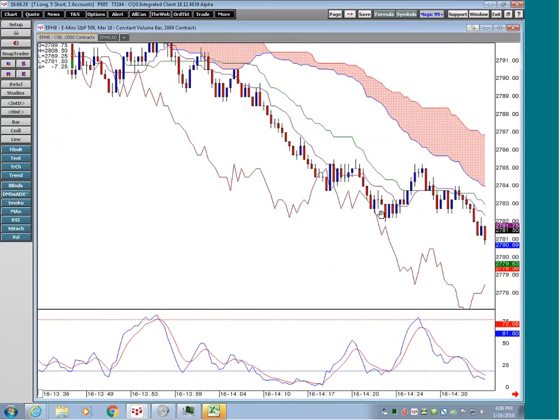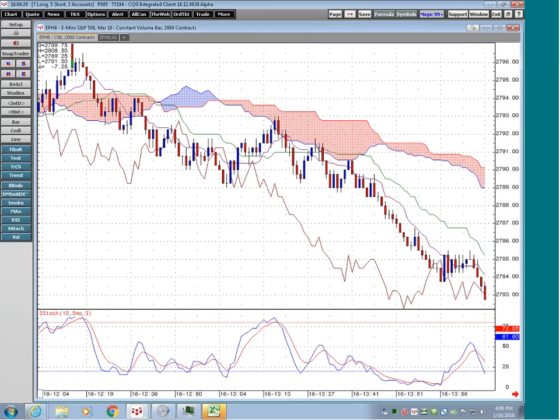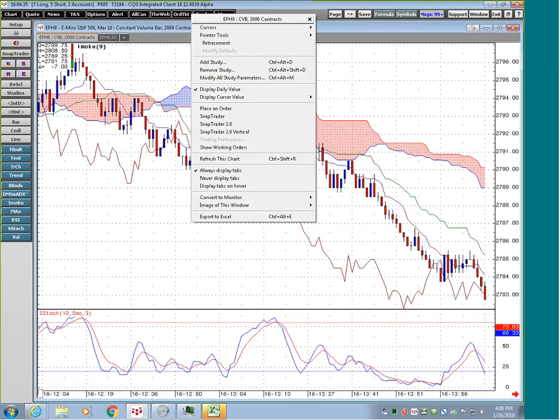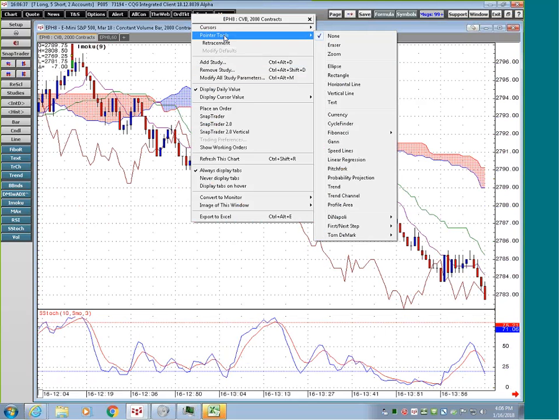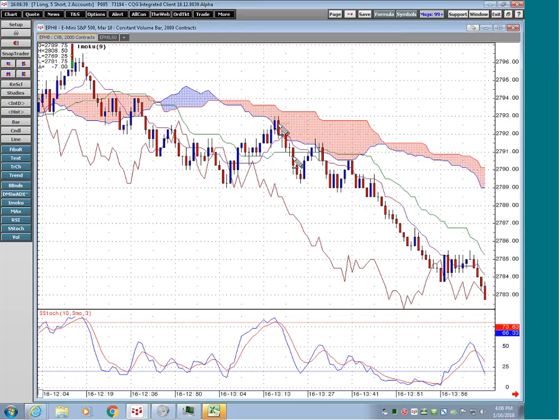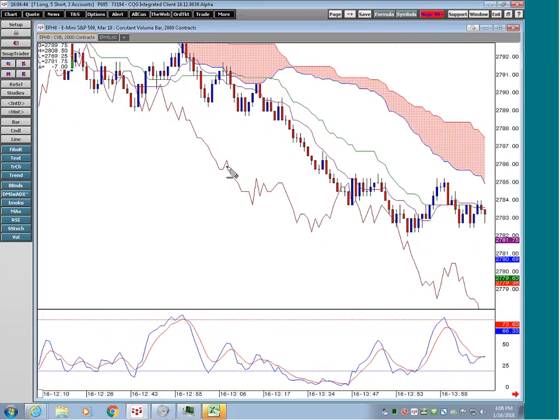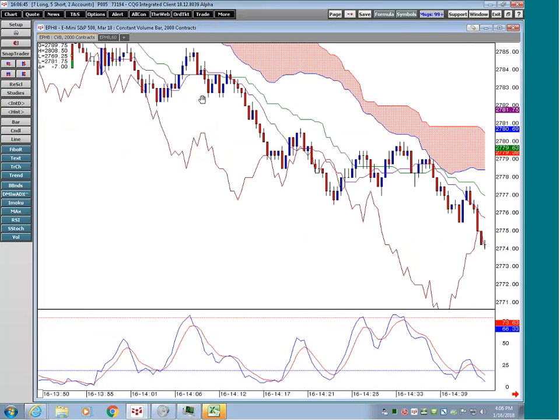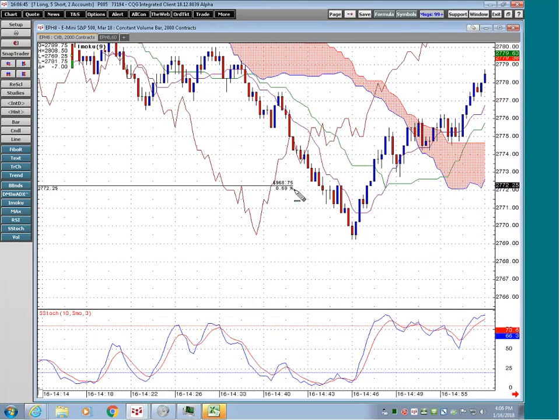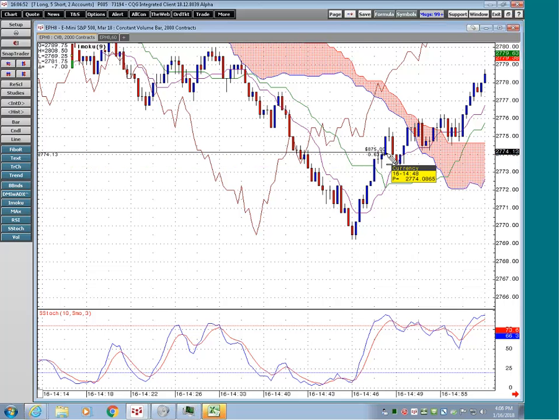And we could actually go in here and go to pointer tools, currency. We could just click this. Because the one thing you do have to realize in untimed is that sometimes you get a little bit off on how much you think it's worth because the scale gets really small.